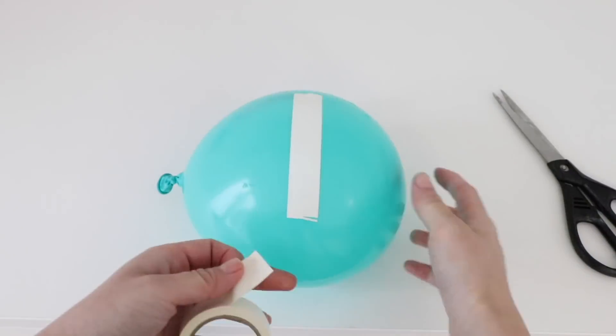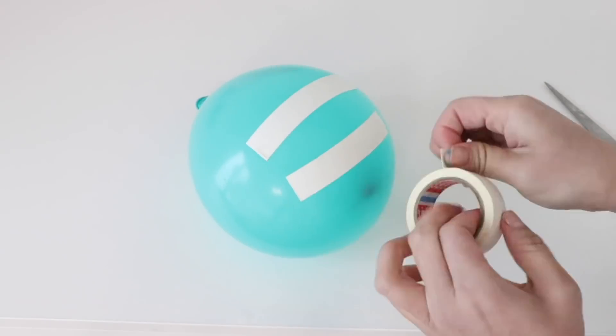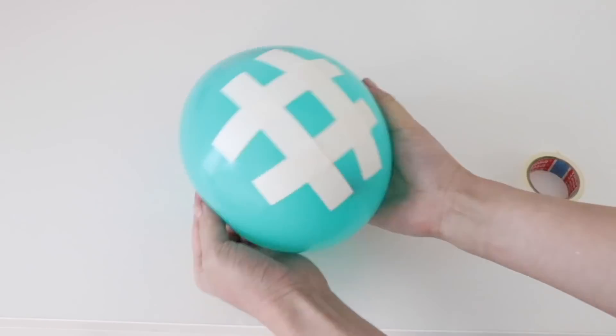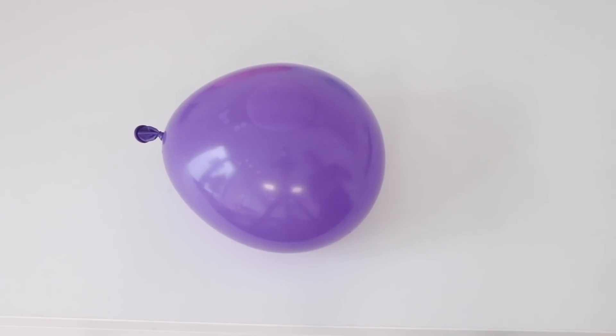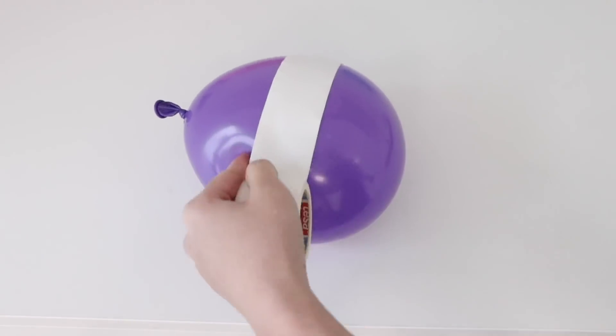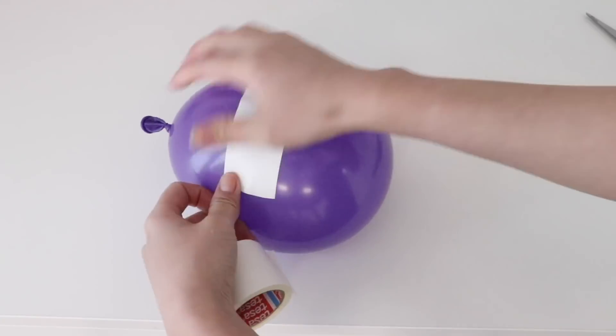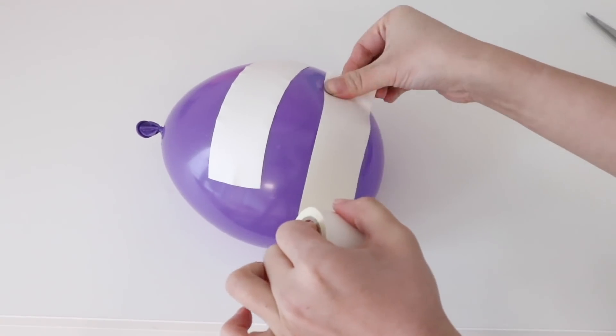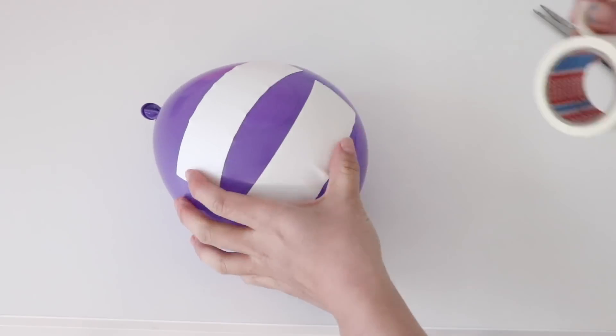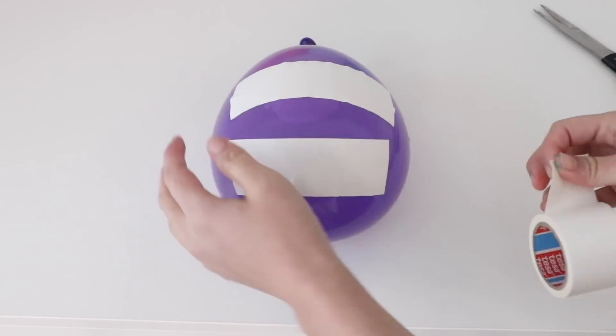Now for the taping part. I've seen people do this using duct tape, packing tape, or cello tape. I think the general idea is that the tape needs to be strong enough to put some tension onto the rubber, so washi tape isn't going to work but any other type of tape should be okay. I'm also experimenting with different thicknesses to see if that makes a difference.